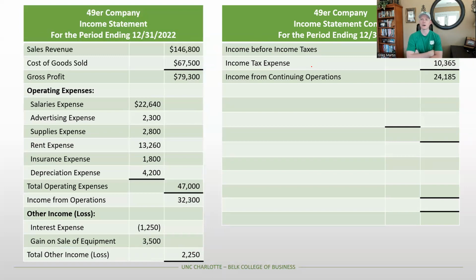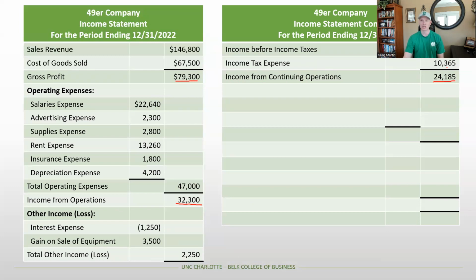And so our income before income taxes minus our income tax expense gives us our income from continuing operations. And of course, really what we're left with then is three measures of income within continuing operations. We have our gross profit, we have our operating income, and then we have our income before taxes, and then finally our income from continuing operations as the net of all those pieces.